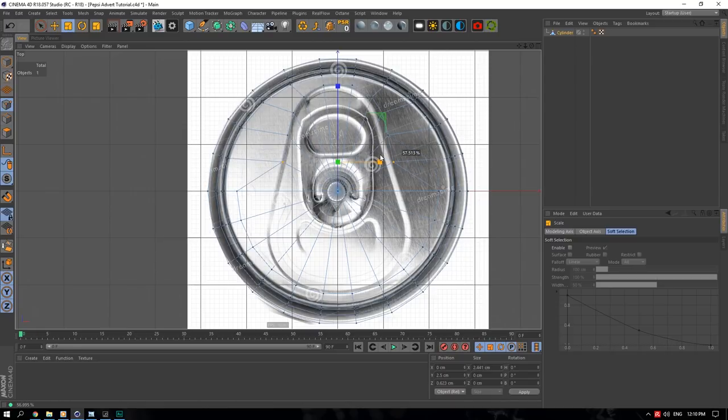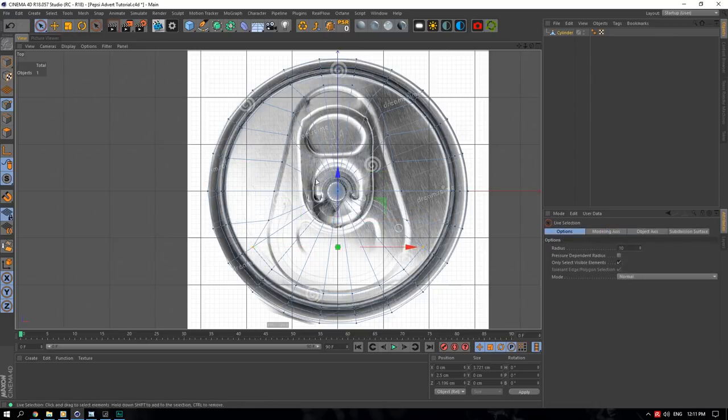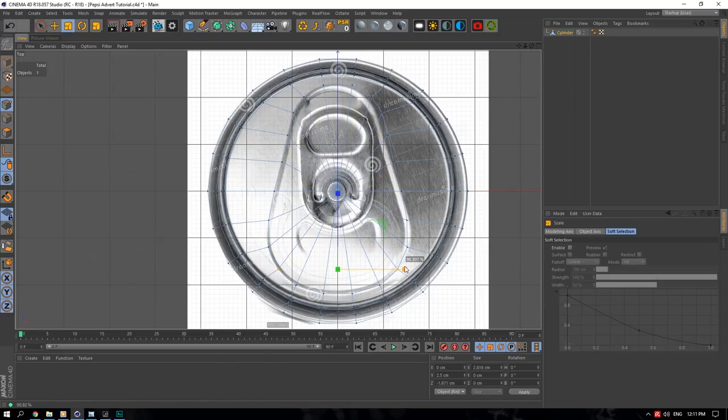Like so. Now there's plenty of different types of can tops, so you can use whatever you want. I found that this one was a very basic one, very simple one, doesn't require too much going on. That's why I picked this one in particular. So here we're just going to scale these in until they curve around and match. Like so, and you can scale this in as well, boom, so everything's matching nicely.